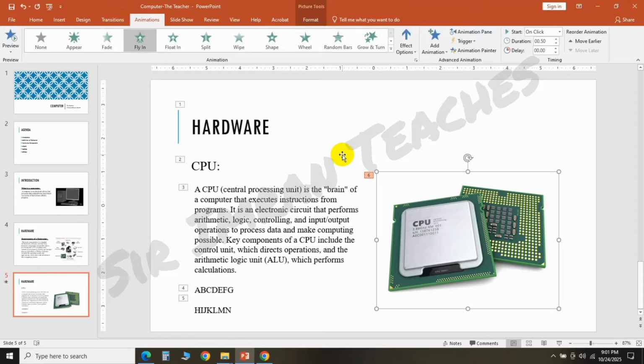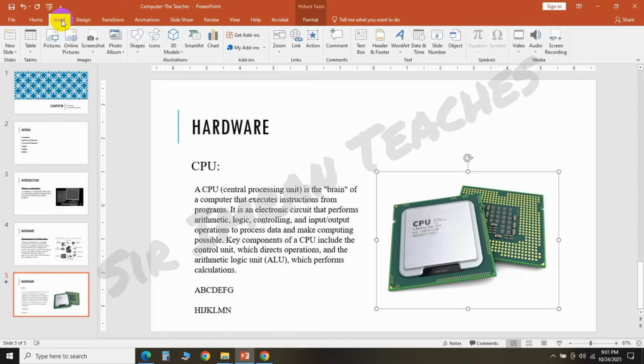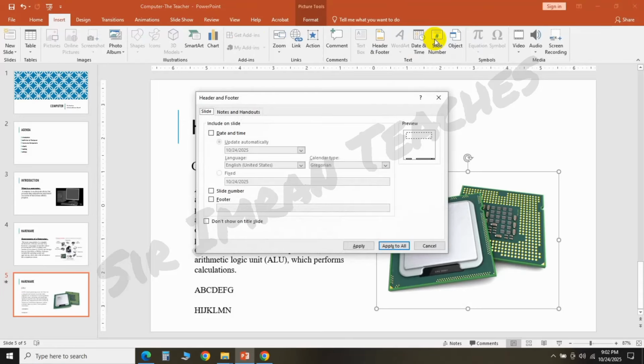I will tell you about how to insert the header and footer, right? So here I have header and footer. I will go to the main menu, insert, and then text. Here we have word art, everything, but I want to place the slide number, so I will click like this. So now it is asking me what do you want to show and how you want to show. Check header and footer.